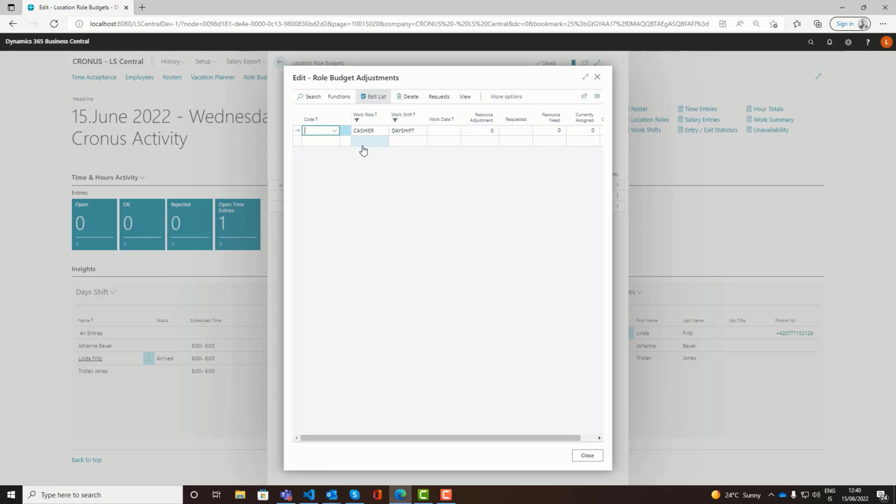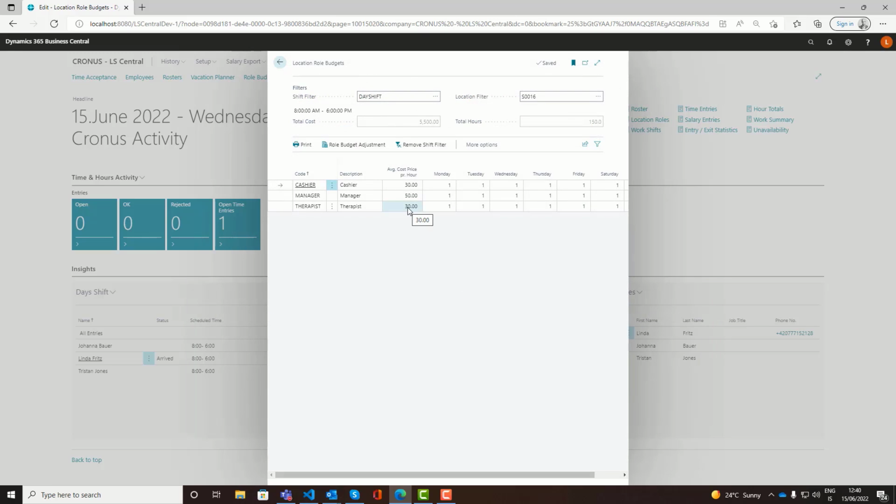So if we know that on a certain day we will need more people, we can do the adjustments. Most importantly, the system can also auto-generate these adjustments according to various parameters or information from the system. We will get back to that later.